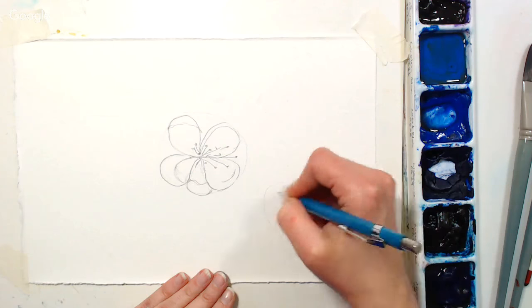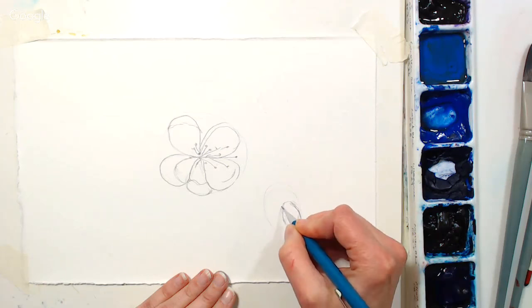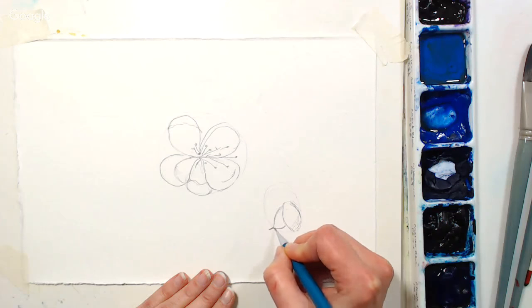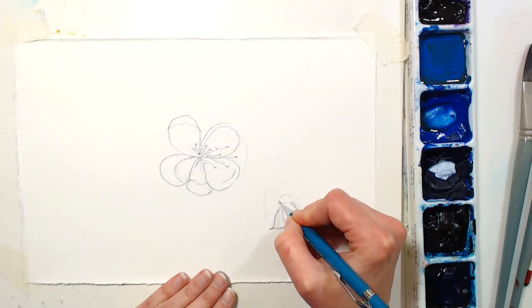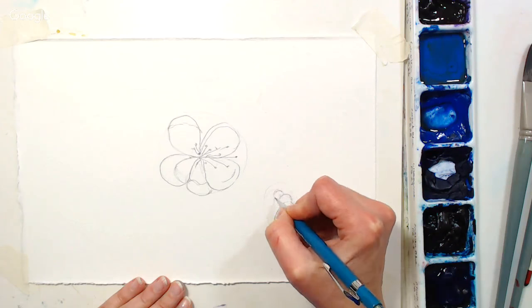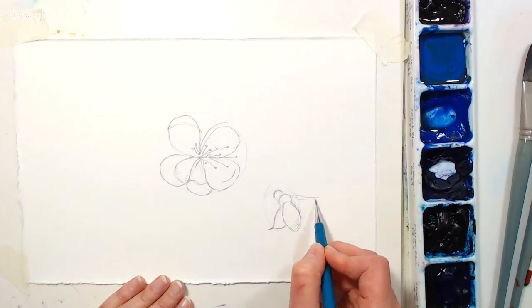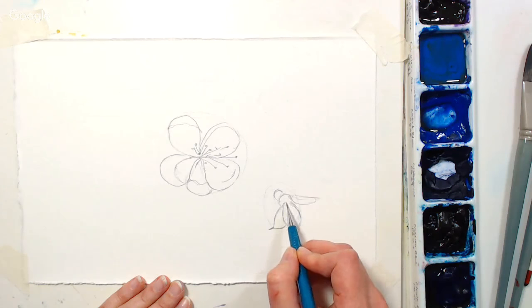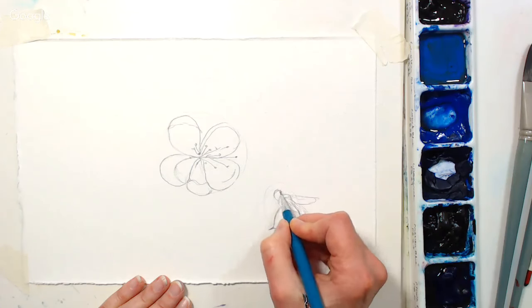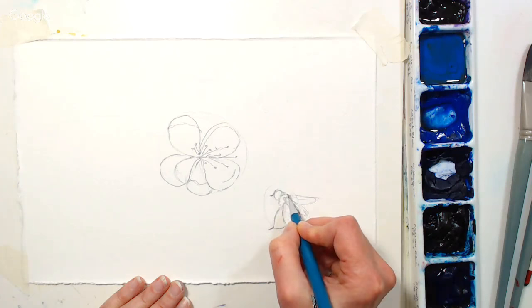I've got the circle just to give myself a place for the bee. I'm going to start with an ovoid almond shape for the back, then another little almond shape coming off for the stinger, then the shouldery abdomen area, and then the head up here. I love how it's got a little movement. Then we're going to put the wings coming off the top portion of the back, and a little nose on there so he can go in and get his nectar.